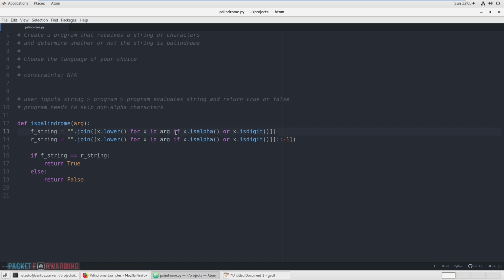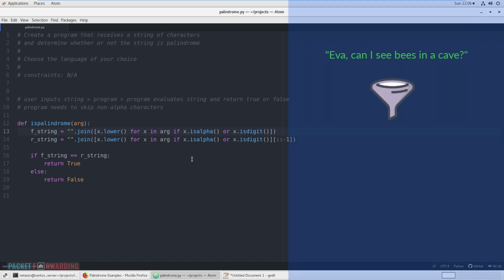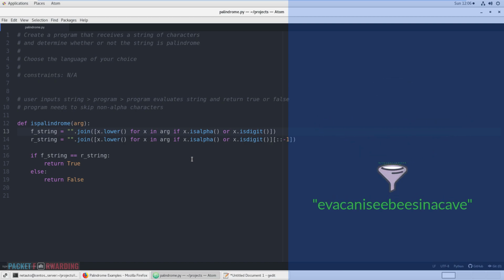To the join method, I am passing a simple list, which I am generating through a list comprehension. Within the list comprehension, I have a conditional statement here, which is only matching characters that are part of the alphabet or numbers. Those are the only types of characters that will be part of the list that I am eventually passing to the join method.